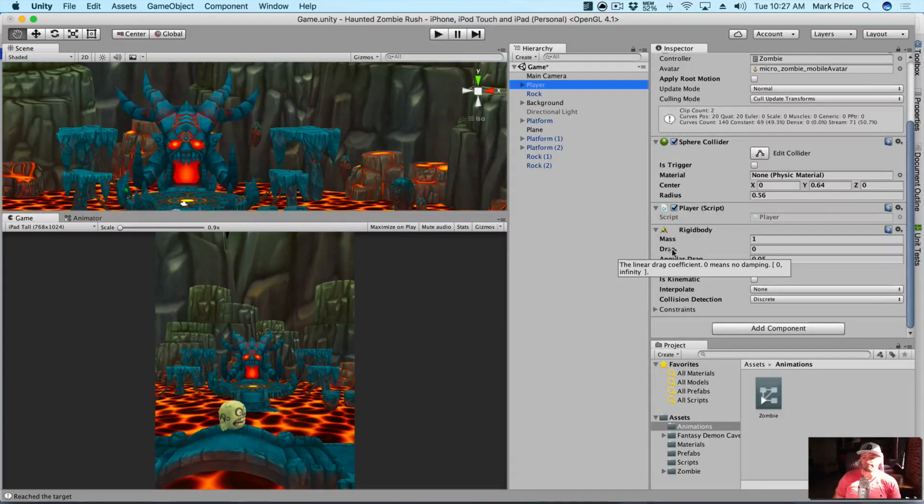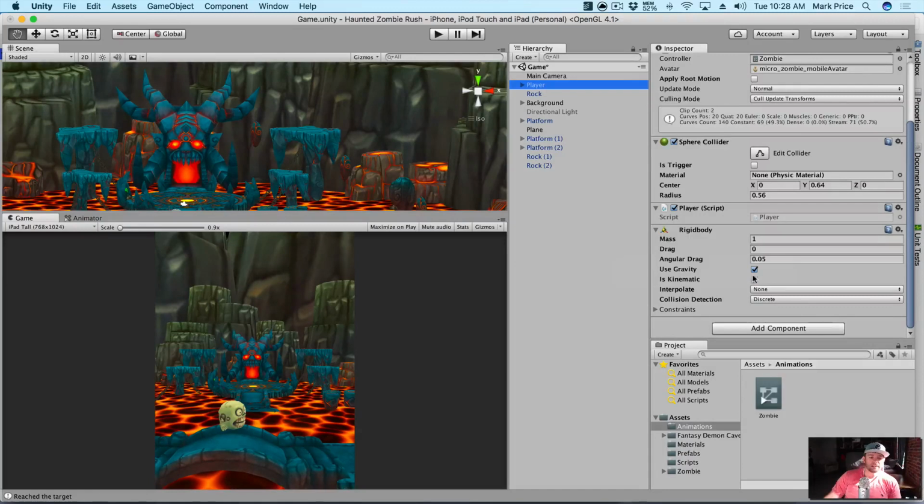Okay? So, a bird has drag when it's floating down because its wings are out, and so the wings are causing drag, so it doesn't fall as fast. Whereas a bowling ball would not have that drag; it would fall much quicker because there's nothing pushing against it. An angular drag is the drag on rotation. So like let's say you punted a football and it's spinning. Well, the more angular drag you have would be the more resistance against the spin you would have, so it would spin slower. Okay, so think of drag as resistance and angular drag as resistance against rotation.